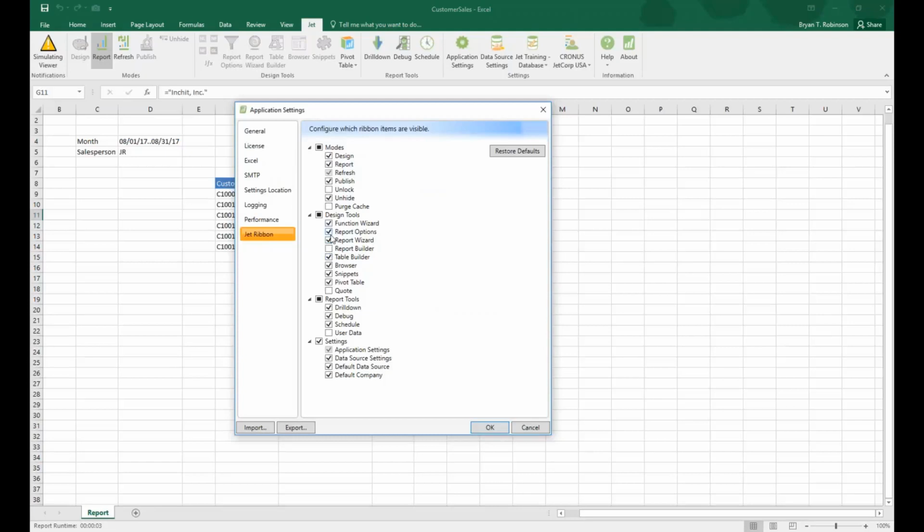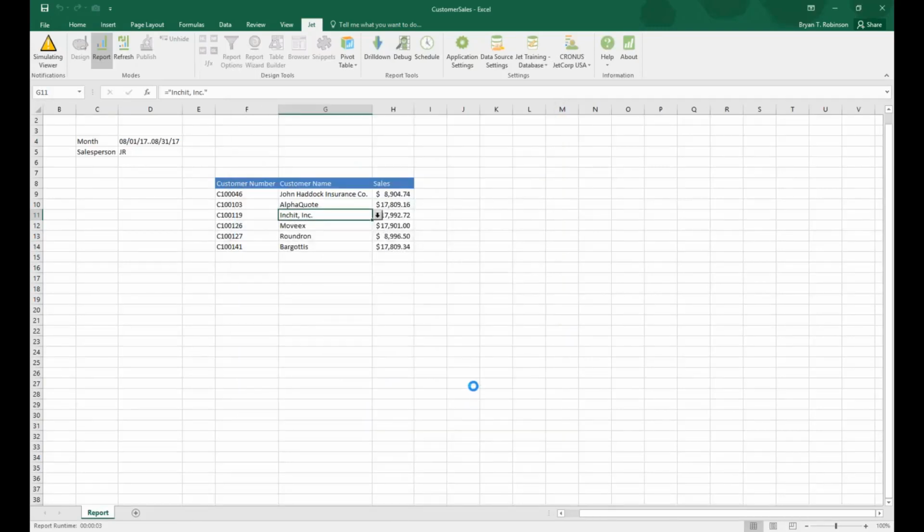So I can come in here and I can actually turn off the report option. So double check that, make sure that's not it. If you don't see an option to turn that on, that means you need to upgrade to a newer version. And I will try and find out which version exactly introduced the report options. I just don't remember off the top of my head what that is.